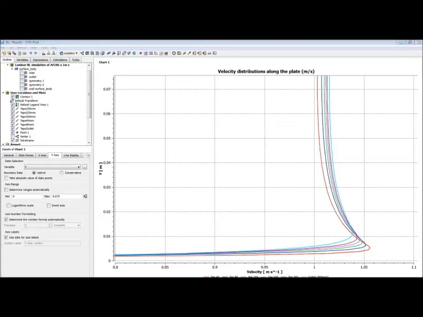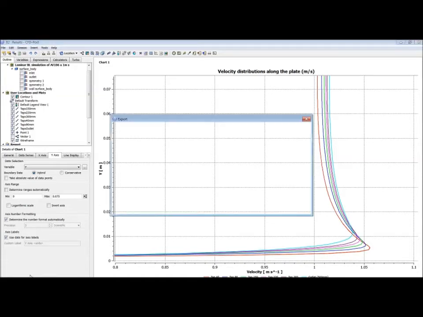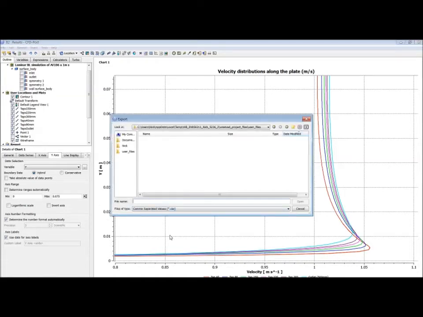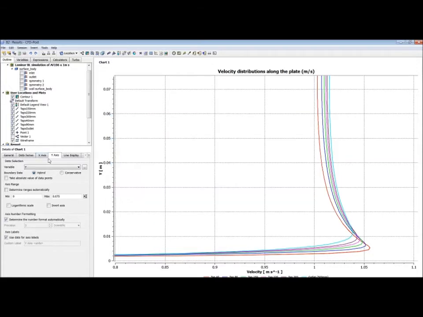Okay, so we've got the velocity profiles along the wall there. We can actually export these, and what it does is it takes all your data on the graph. Now before we do that, we could normalize this, so on the x-axis we could use U normalized, and of course you can see it makes no difference because at this point you've got a velocity at the end of 1. But later on, when we come to change that to higher velocities, you're going to have to scale it by that inlet velocity, so it's good practice.